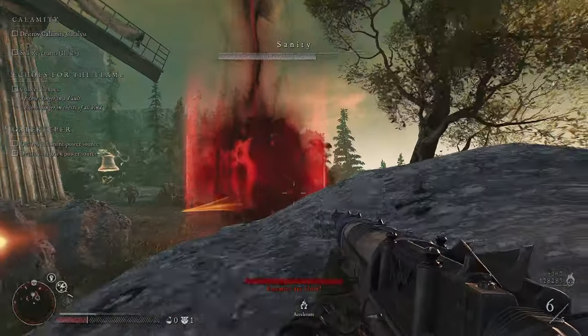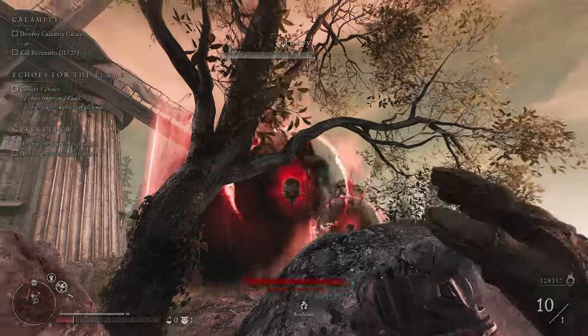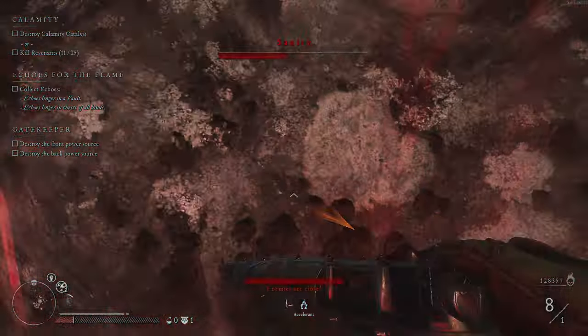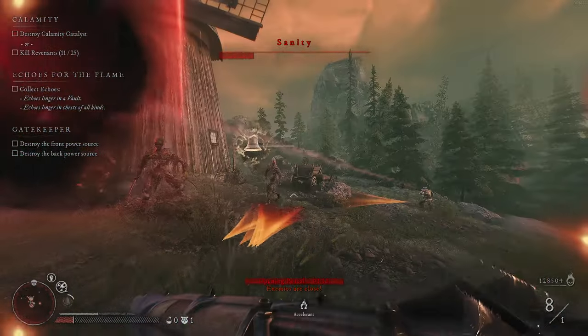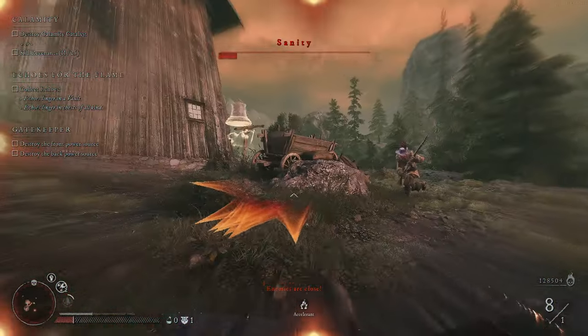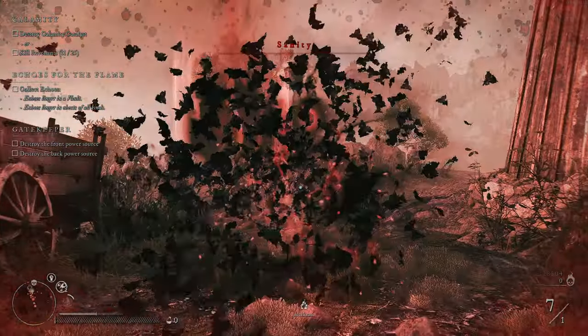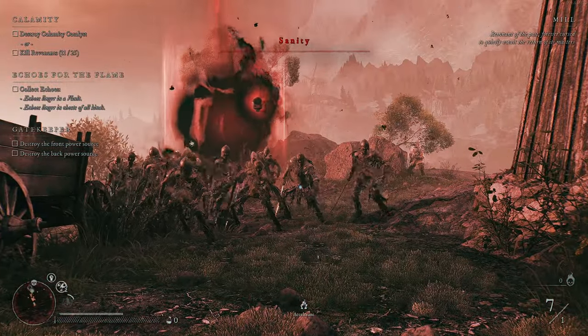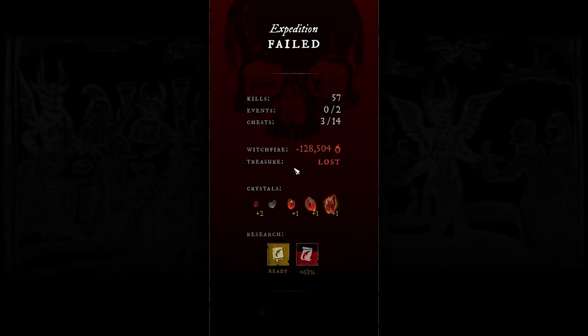Yeah, we're not gonna make it. No, we're done for. Shoot the damn things. There's no way this is gonna happen. Nope. Well, that's a calamity. Calamities are no joke. Look at, we lost 128,000 souls. Son of a bitch. Damn, we lost a lot.